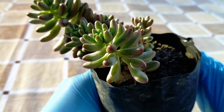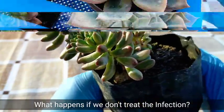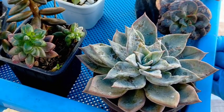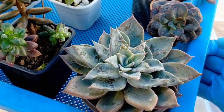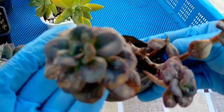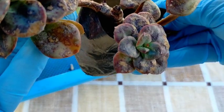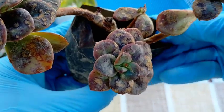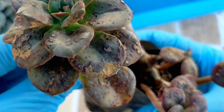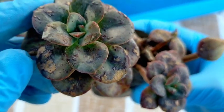If you won't be treating them, then this is what will happen. We have here six different kinds of succulents that we intentionally left untreated so we can easily see the effect of fungal infection on them. Let's start with our chroma. It's really heavily infested — you can see the leaves are not in good condition and many have already fallen off. Probably, if you won't treat this, all of them will fall. We will try to spray fungicide on it, but we are not sure if we can still save it.